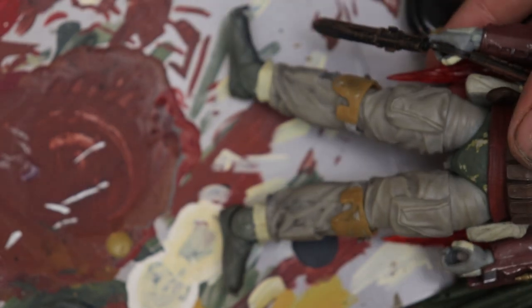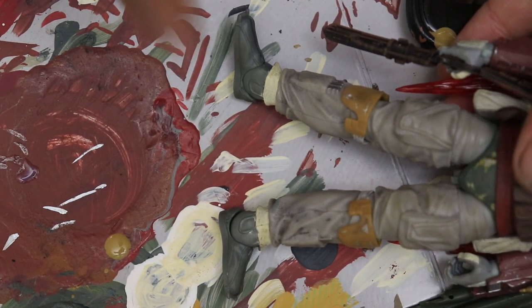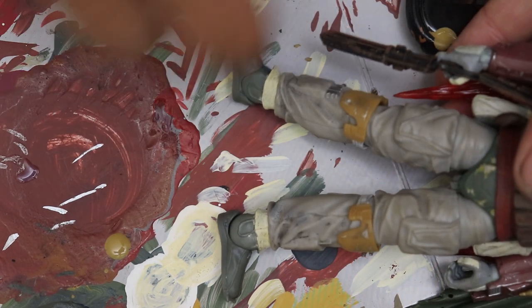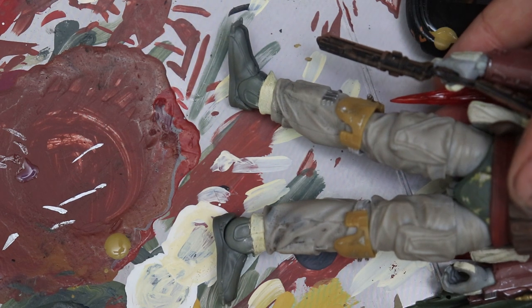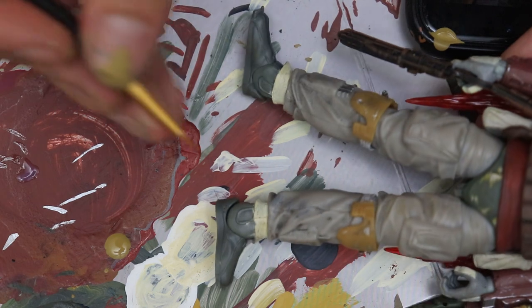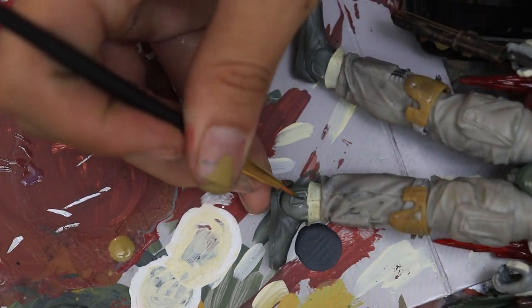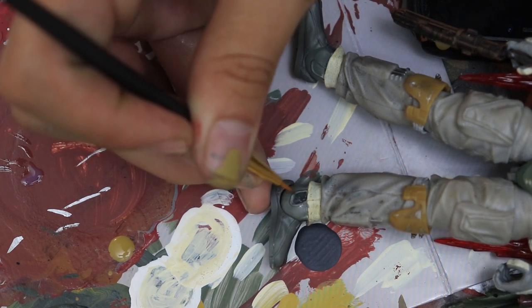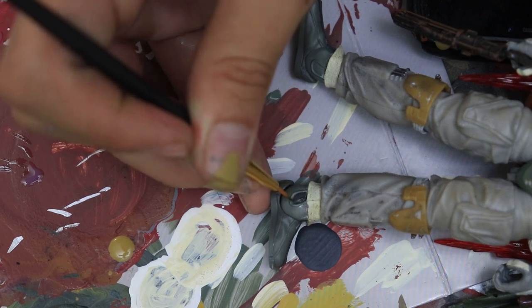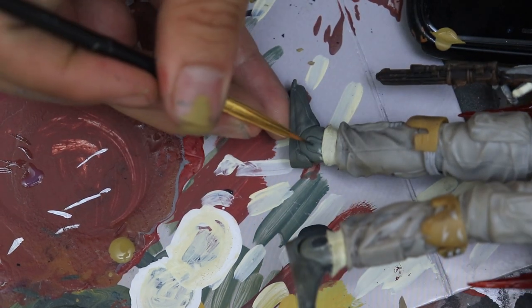I almost forgot something. Hasbro forgot it. I'm remembering for them. They forgot to paint the little inside of his little boots. So I'm going to paint those real quick. And then now we're really going to be done. Just use Panzer Gray again. Just got to paint the inside of these. And then we can move on with life and continue. There we go. Alright, I feel so much better now. I couldn't sleep with this.